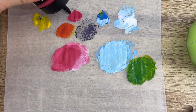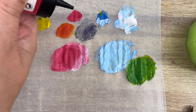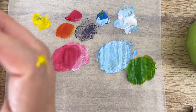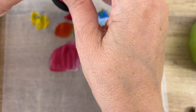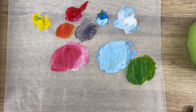I'm using Liquitex acrylic gouache. It comes in a little bottle with a very small tip. And I have to press hard because sometimes the paint can dry inside, and actually I should have used a needle to open it, because now I'm squeezing and in the end all I will get is a huge blob of paint that I will waste because I don't need all of this. So take my advice, don't get this kind of bottle because you will get paint everywhere, including your hands.